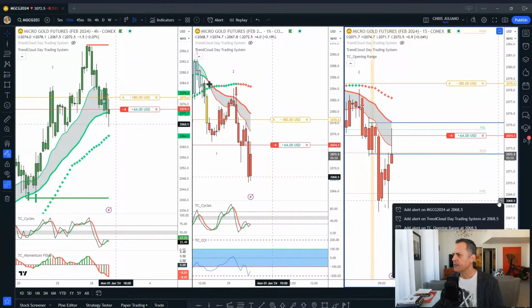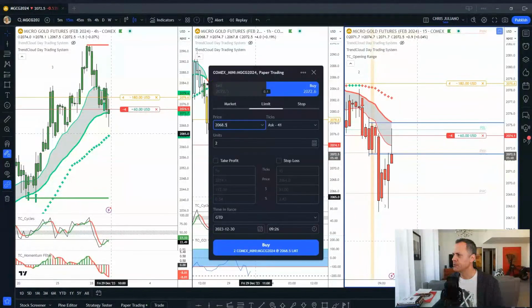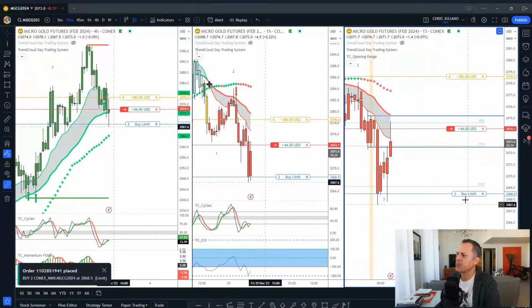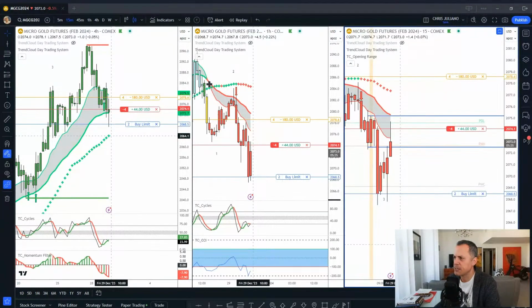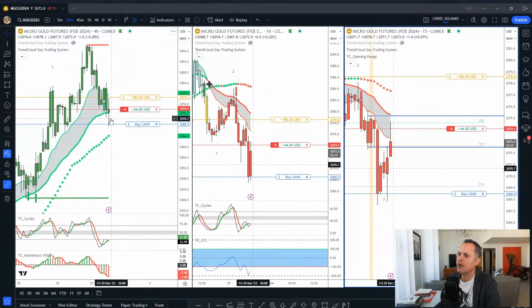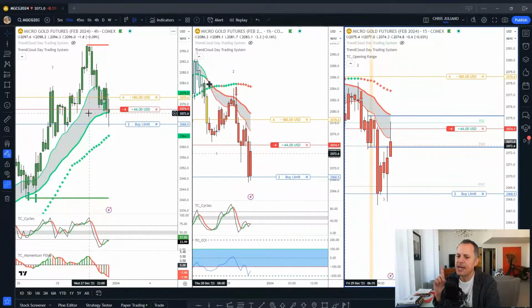So right here, guys, I'm going to say buy two, and we're going to scale out of this position. It's $180 risk. Let's take out two of our contracts here. Again, we've got to be careful here because we're still in that uptrend on that high time frame, and I don't like that.